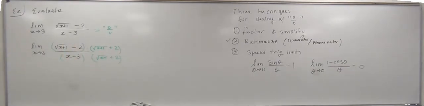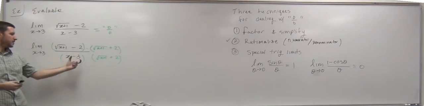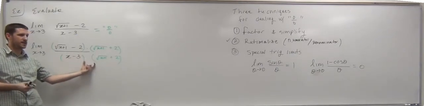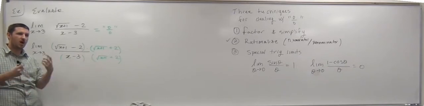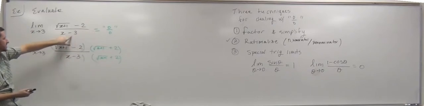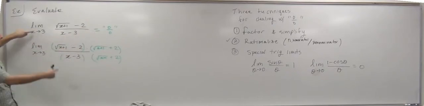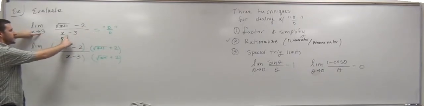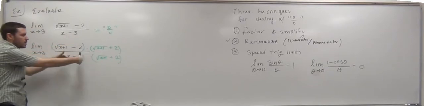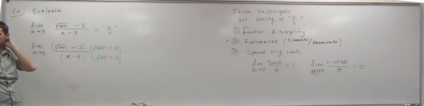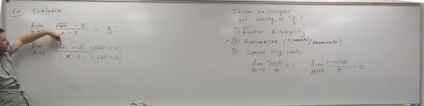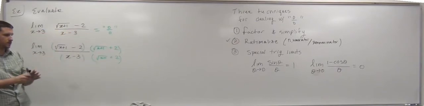Some advice. You're not going to want to multiply out the denominator here, because our whole hope is that this 0 goes away. That this x minus 3 goes away. Because x minus 3 is giving us 0 in the denominator when we plug it in. So we're hoping this cancels. So don't multiply it out, because then you won't see how it cancels. But you do want to multiply on top right now, because that's going to get rid of the root.